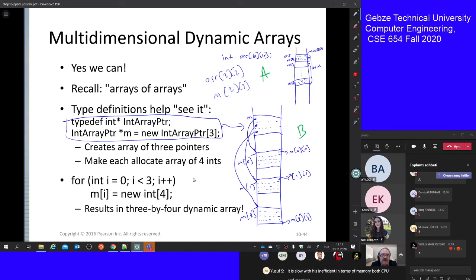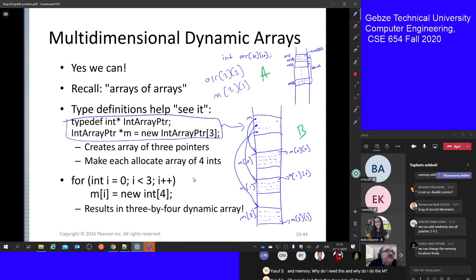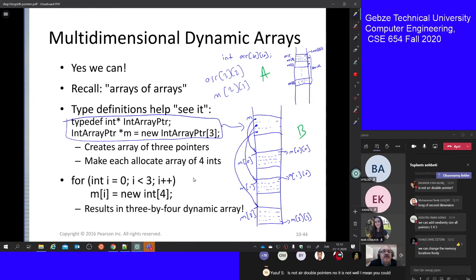Why do I need this and why do I do M? People have lots of ideas. Is A not a double pointer? No, it is not. ARR is not a double pointer.